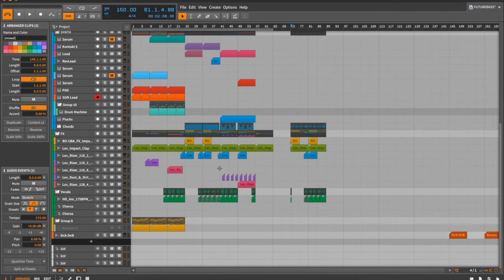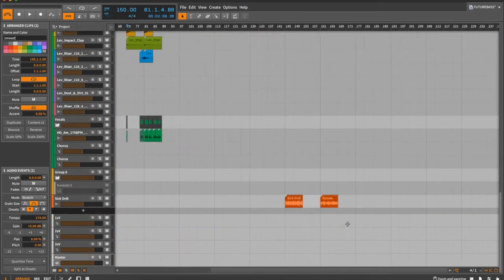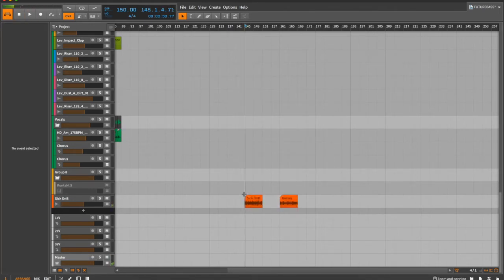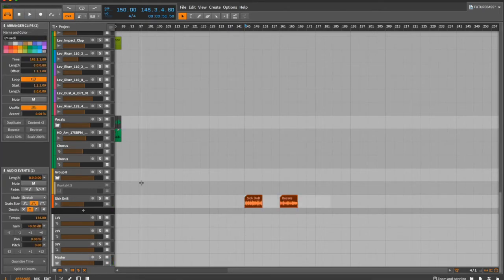Oh no, did I reverse one by accident? Kind of awkward. I did. Loop and then take the raw and then.